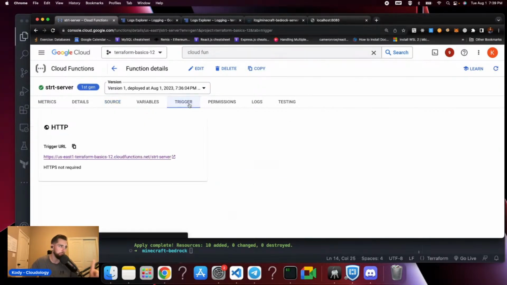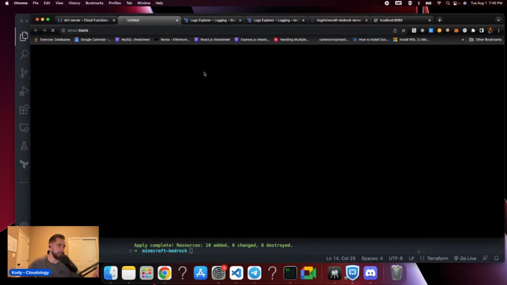Okay, so what we're going to do is trigger this function. And the way we do that is we have this trigger URL. And remember, anybody could run this. Again, we might want to lock down these permissions for some of these functions, at least for the start and stop server. That way people aren't messing with your stuff, right? But once we figure out the add user, what we're going to be able to do is just send people that want to be added to the server this link, and it's going to spit out the server IP, and it's going to create a firewall rule for them, so they're actually allowed to join. But let's kick this off.